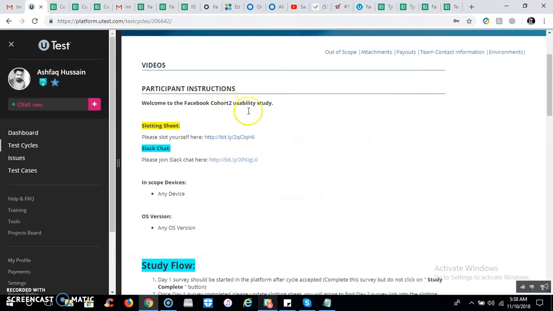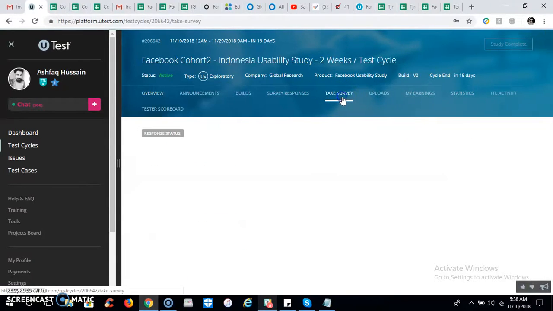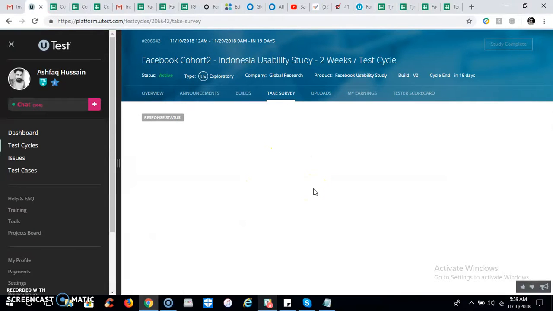You can go back to the platform and you will see the text survey option in the main navigation. You need to click on that text survey option. It will lead you to that page. In my case, there is nothing, but in your case, you will see a start survey link here.